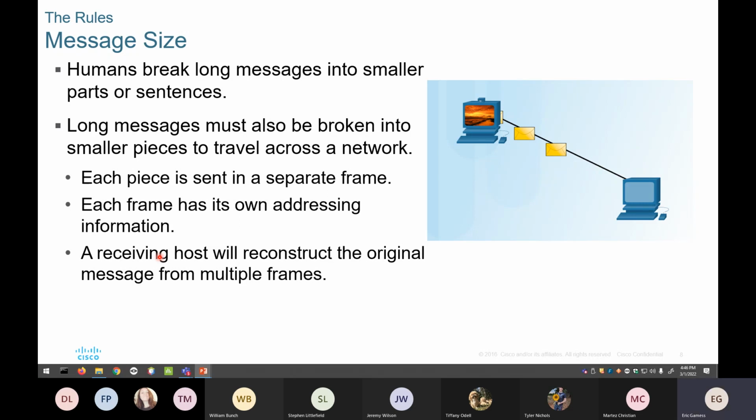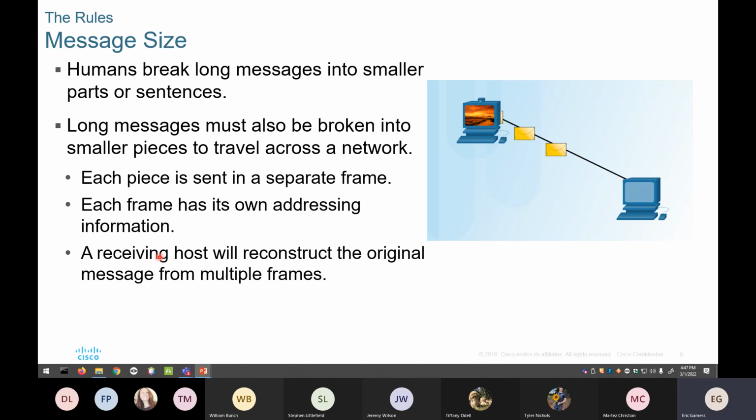Yes, but there are reasons that are more important. Exactly. If I have to transmit a long message, let's say that the transmission will last 20 seconds. Since the medium is shared, if I start to transmit for 20 seconds, no other computer will be able to use the medium.